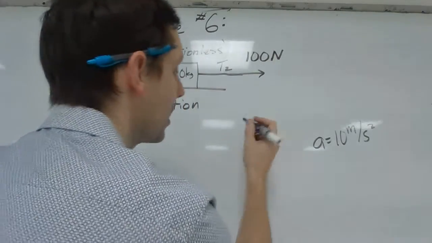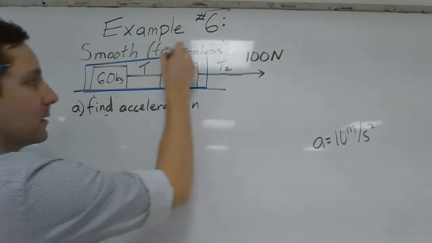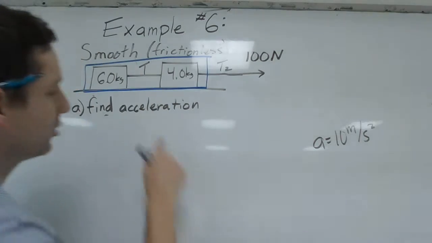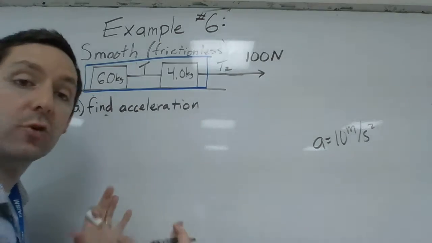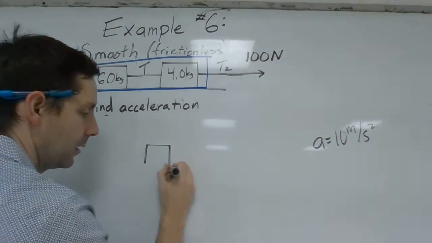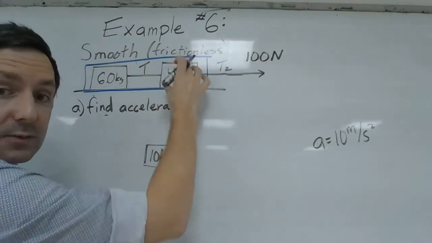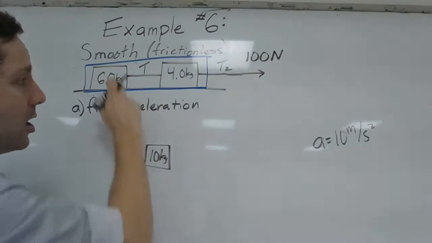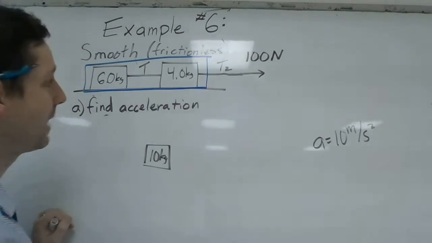Okay? So here, I'm going to consider the system to be both of the blocks and the tension in between them. I don't need the tension in between them. That's not what the question is asking for. It's just asking for the acceleration. Okay? Now, if I do a force diagram or free body diagram on the system, I do know that it's 10 kilograms. Right? That's the whole mass of the system. We said that our string was massless, that magical physics string, so we don't need to worry about that. We add those together, we get 10.0 kilograms, right, for our mass.